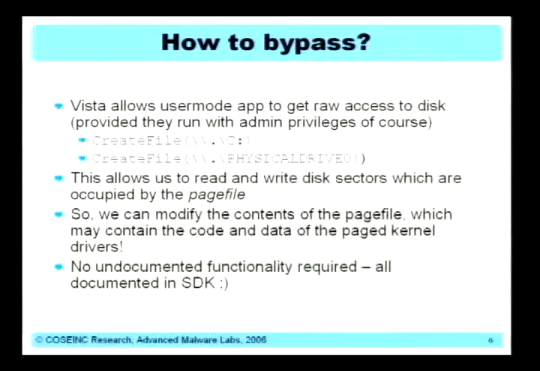Okay, so now we will think about how to bypass this mechanism. First, we should observe that Vista allows, like any other Windows operating system, like XP or 2000, a user mode application to get access to raw sectors. This is a completely legal and documented way. You can read about it in the SDK, and it's enough to use CreateFile with the arguments you see on the slides. Like this one, you get access to a logical device, and this one, you get access to a physical device. I hope you can see the cursor.